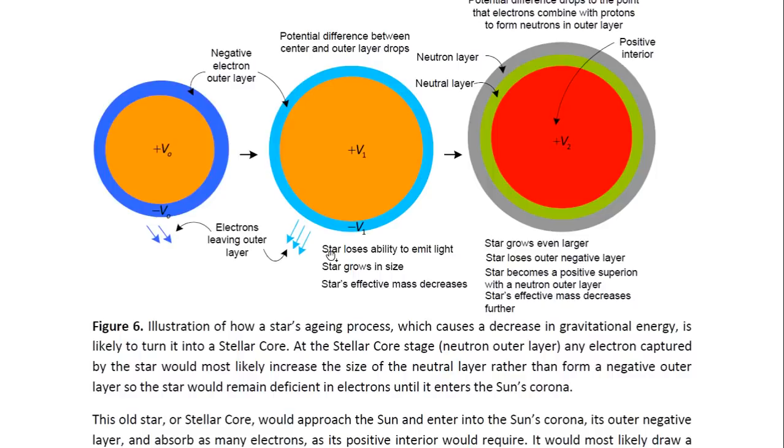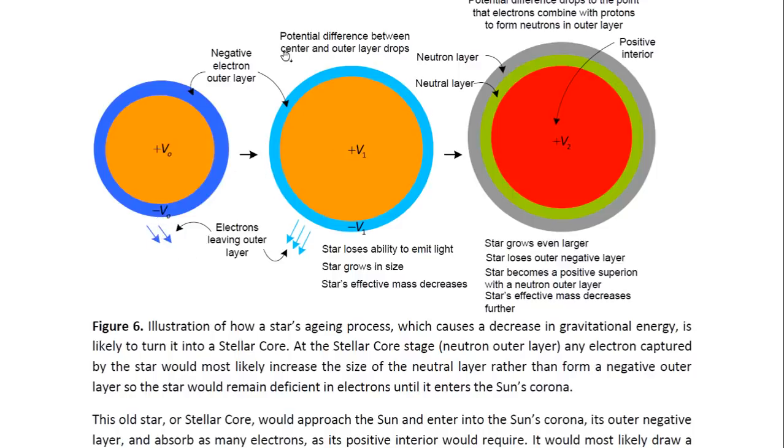Now, what we see illustrated here is how stars evolve into stellar cores, and what happens as described is that this electric potential difference, which is caused by the fact that there are dense in proton ions at the center of the star and a layer of electrons on the outside, which are negatively charged, so there will be a negative potential associated with it. So there is an electric potential difference as a result, and this is what drives the light emission of a star.